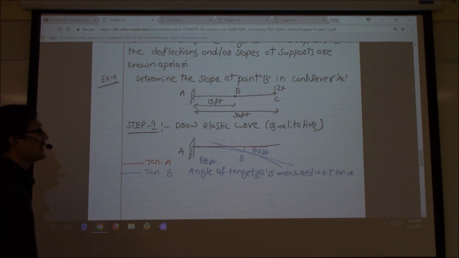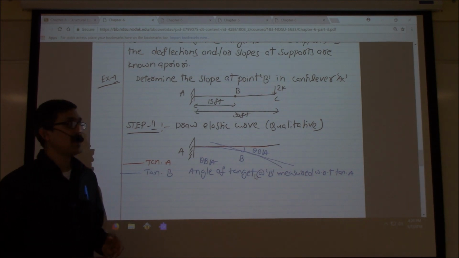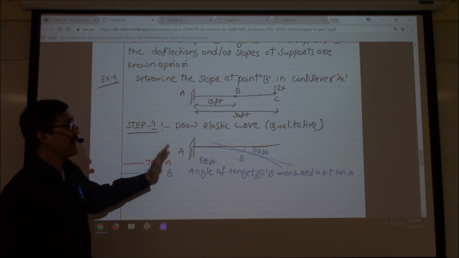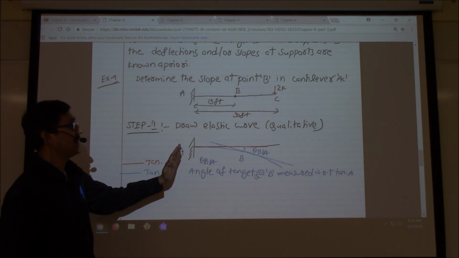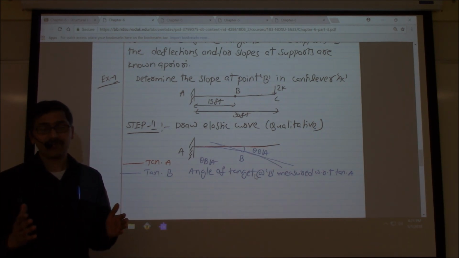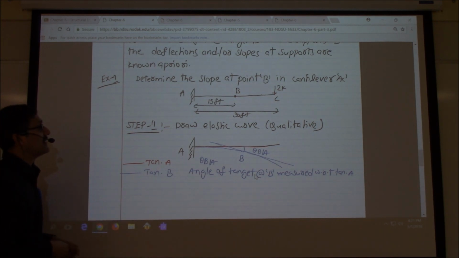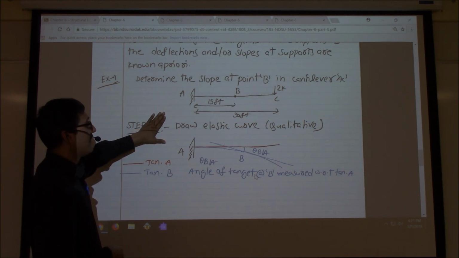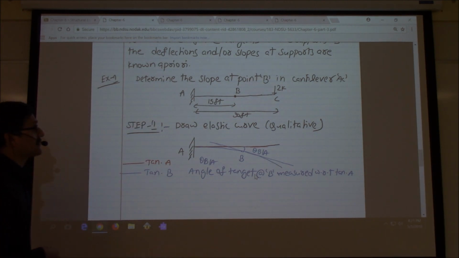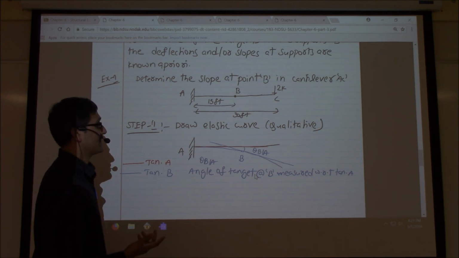So the most important thing is we just simply have 2 types of problems in moment area theorems. Problem set number 1, where the deflection and slope at at least one point in the beam is known. And problem set number 2, where you do not know the slopes and deflections at any point in the beam. So here, this one belongs to set 1, where you know the deflection and slope at this particular point. So you can exploit that and easily evaluate the slopes and deflections.